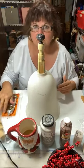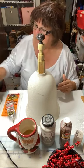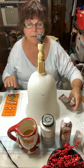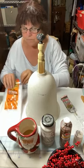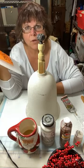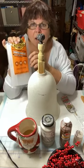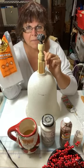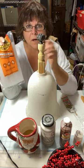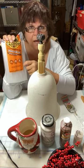We're using Gorilla Glue, the hot glue. And somebody asked me why I always say that. I am not promoted. I am not paid by Gorilla Glue. But this is all temperature, so you can use it for your low temp, your high temp glue guns. But this dries clear. Have you ever taken something out that you've had stored and it was put together with hot glue and it all started falling apart? This doesn't do that.